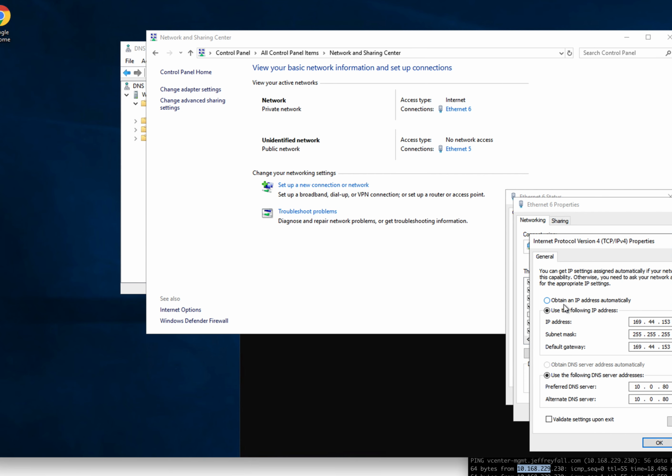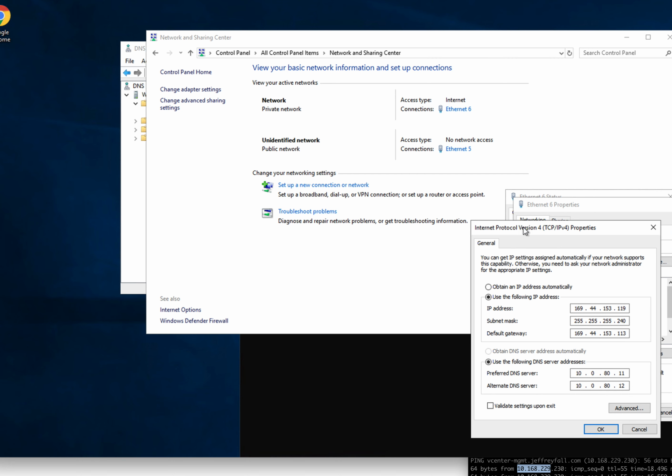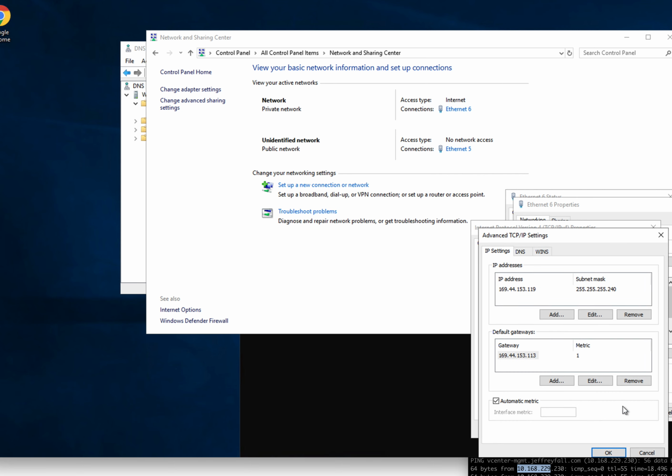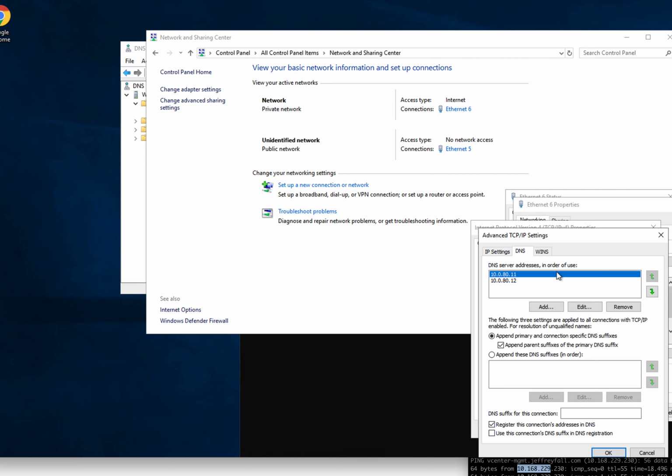Yep, that's the private network. So it is looking at local resolvers here, which it should. However, could I do something here? What if I add my local one first? Add. Could I use localhost? I doubt it.